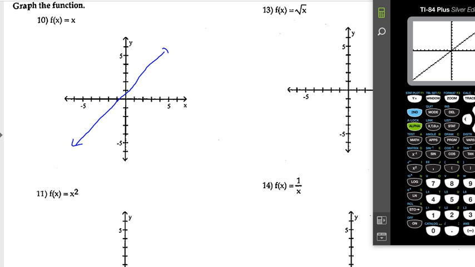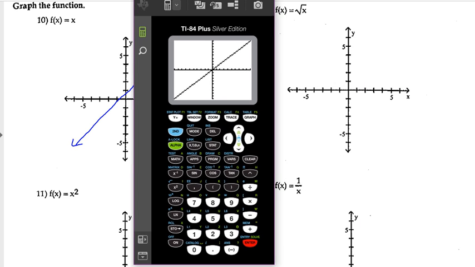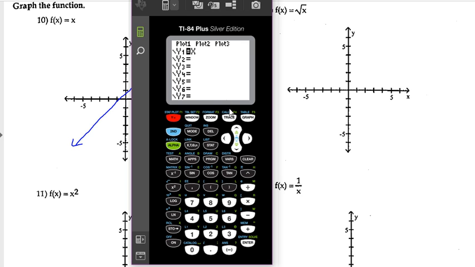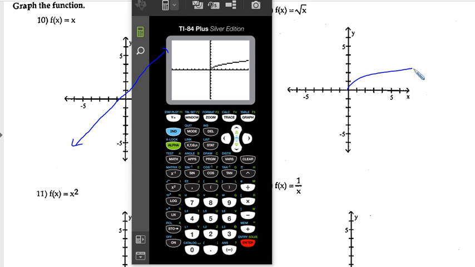Alright, we come to the next one, and I want to be able to graph this, so I go to y equals, I press clear, I do the square root of x. I don't need to do zoom 6 again because I've already done it once today, but I'll do it again. I go zoom, I choose number 6. You can press the button 6, or you can go down to it. I press enter. That gives me a 10 by 10 window, and now I can see that in this particular case I have a square root function, which looks something like that.